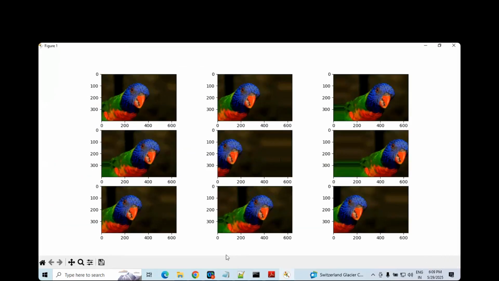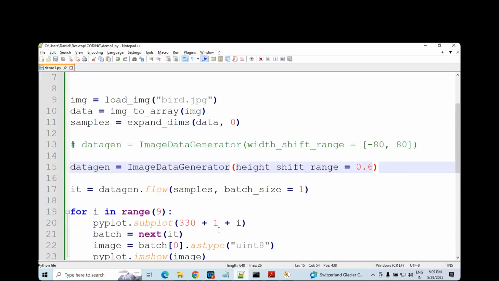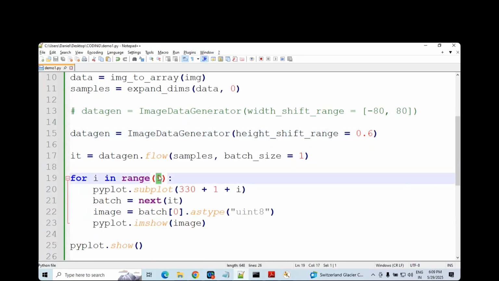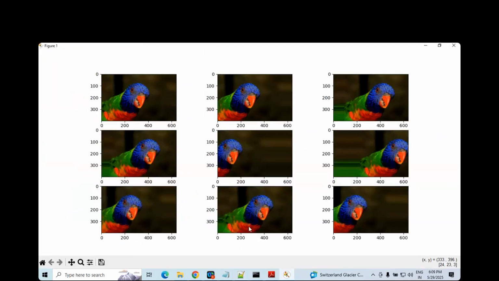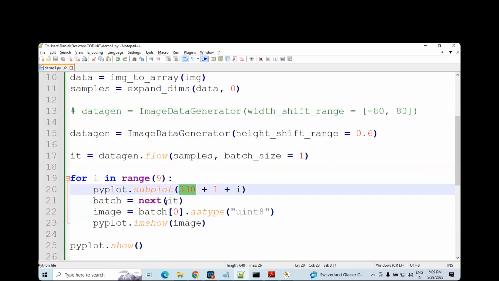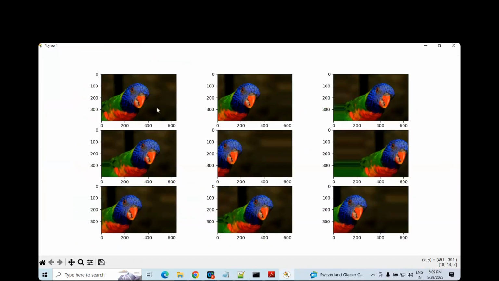Some 9. Can I ask you a question? On average, here it is 9, right? I need like 12 or 15. What do I need to do? You need a big frame image. You need to apply some properties here. Subplot means you will get subplot 1, subplot 2, subplot 3, like this. Make a note of this: it is taking the same image, only the face. Sir, these are all different frames. Make a note of this.